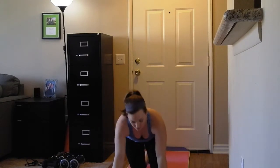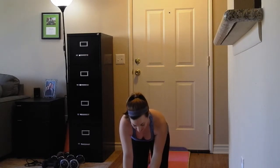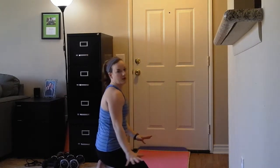So if you were in tabletop and your hands are shoulder width, you spread the fingers, wrap your triceps back and pack your shoulders into the sockets, but the arms are still straight and active. And when you do handstand, your gaze is going to be down between your hands. That's going to make it a little bit easier. Okay, so start at the wall and just practice the arm setup.